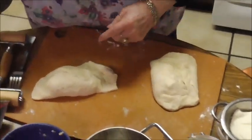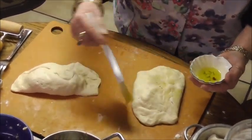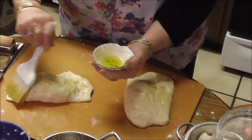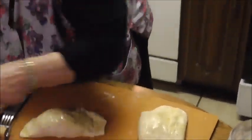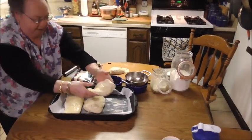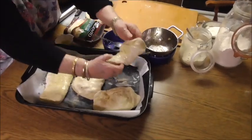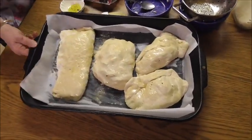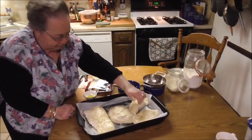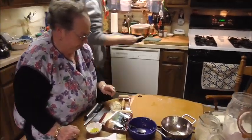Put some oil on these, and then the rest of this dough we can make plain. These could go in the oven. The oven is at 450 degrees and I would say about 35 to 40 minutes, but you have to check because every oven is different. Can you put these in the bottom oven, honey? I'll get another pan and we'll make the others.